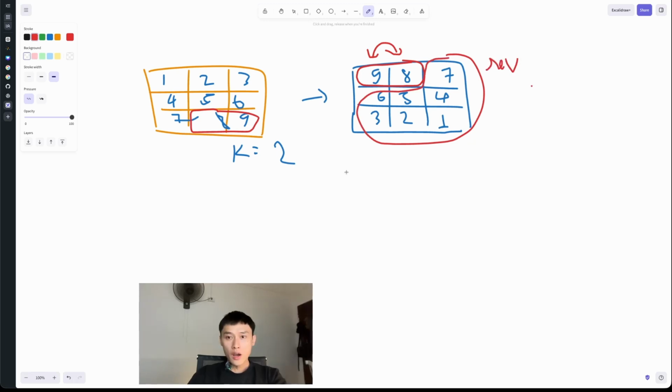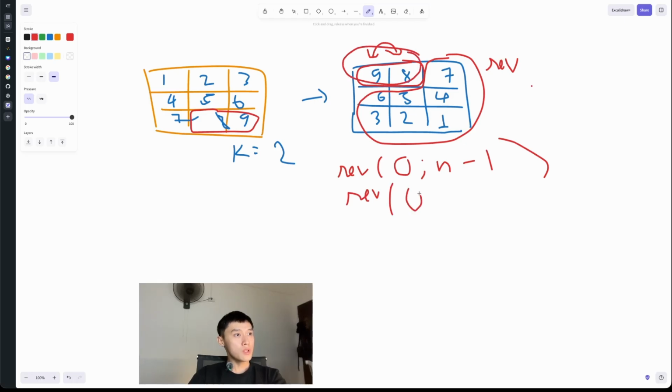We will have 3 reverts. First, revert from 0 to n minus 1. Secondly, we revert from 0 to k minus 1. Finally, we revert the last section, from k to n minus 1, which is this portion right here.